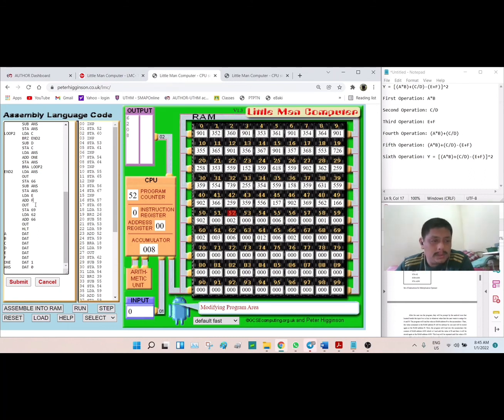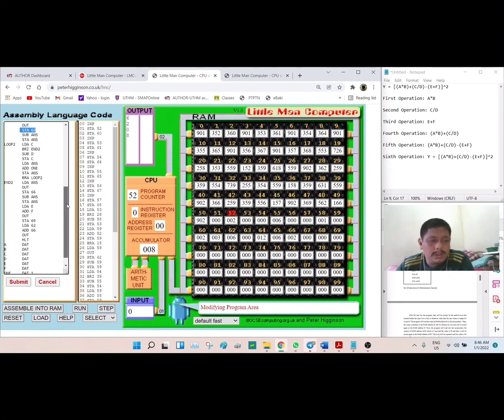Here I recall the output of A multiplied by B that I stored in box 62 just now. You can see here the outcome for A multiplied by B is stored in box 62.